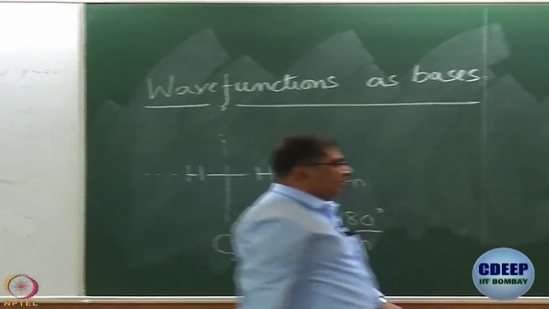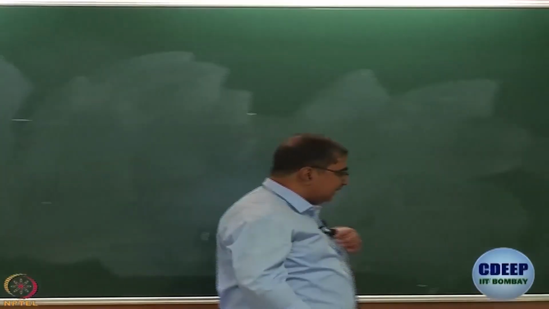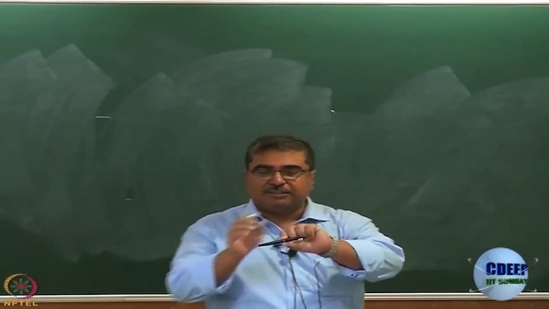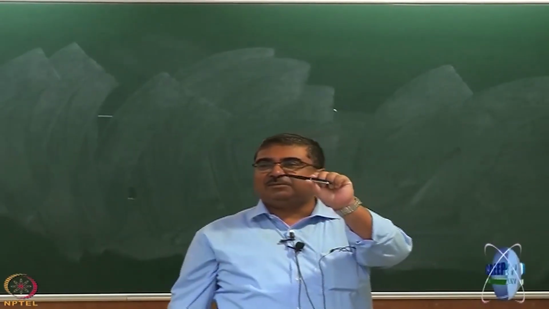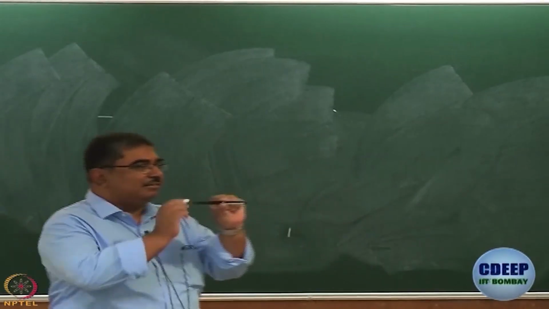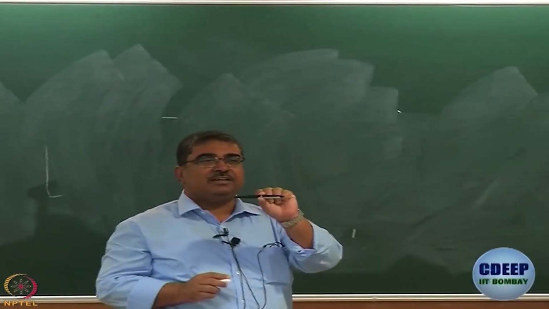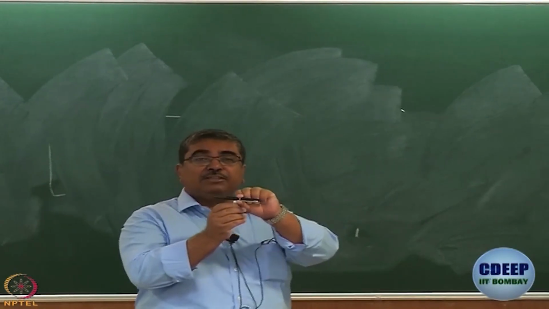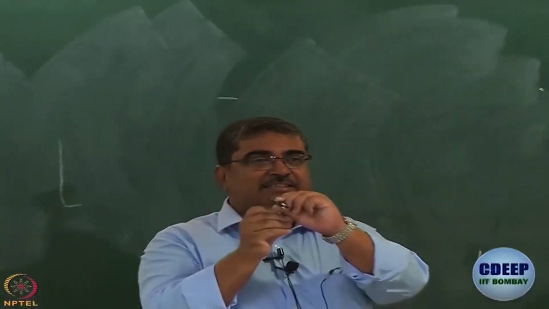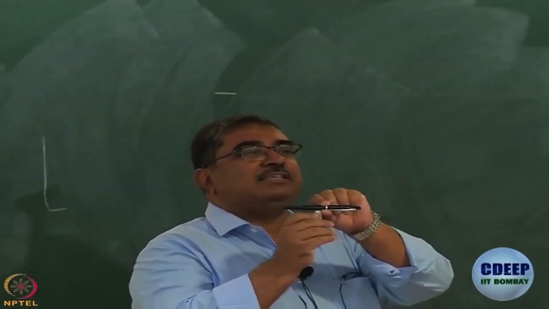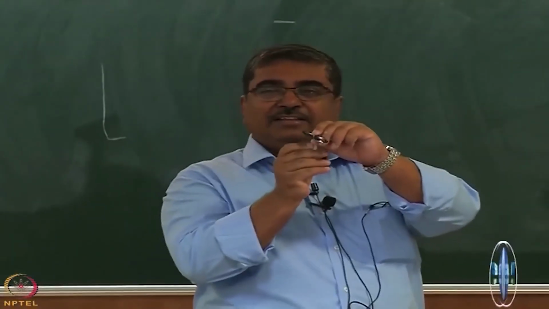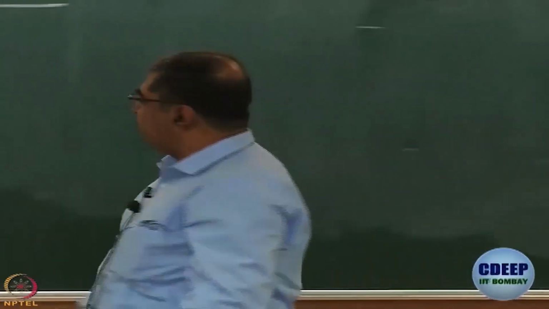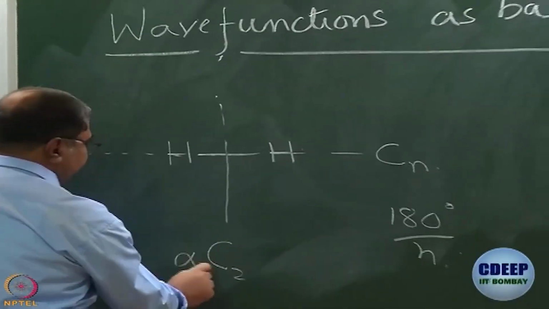Now, since my rotation is restricted, it is better to use this pen. This pen is not really like dihydrogen, it is more like HCl, but assume that it is dihydrogen. This is a C2 axis. How many such C2 axes can I think of? First of all, the C2 axis is perpendicular to the Cn axis, C infinity. How many such C2 axes are there? Infinite. This is a C2, this is a C2, anywhere you can have a C2. So, there are actually an infinite number of C2s.